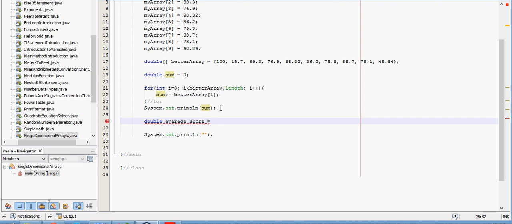Score equals, that'll be the sum, but we need to divide that by 10, or by the number of elements in the array. So what we do is type in our array name, better array.length.